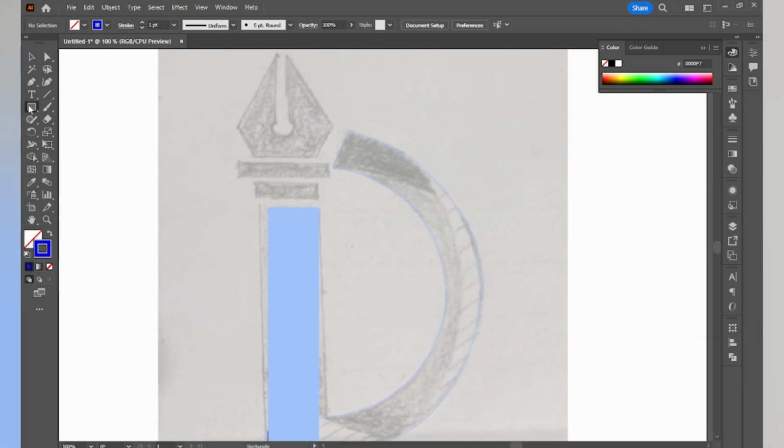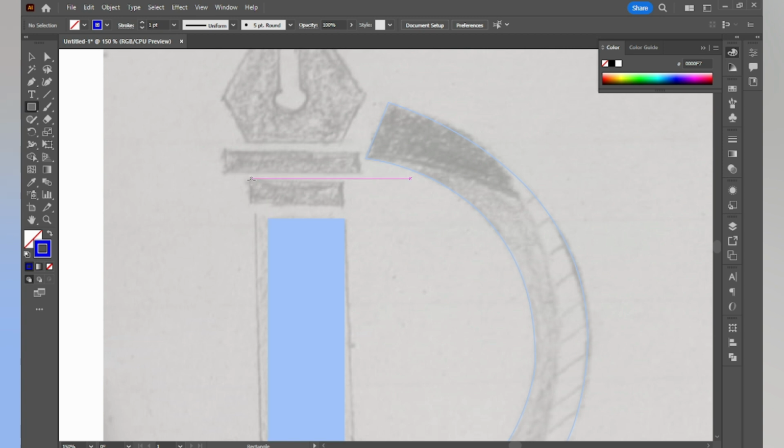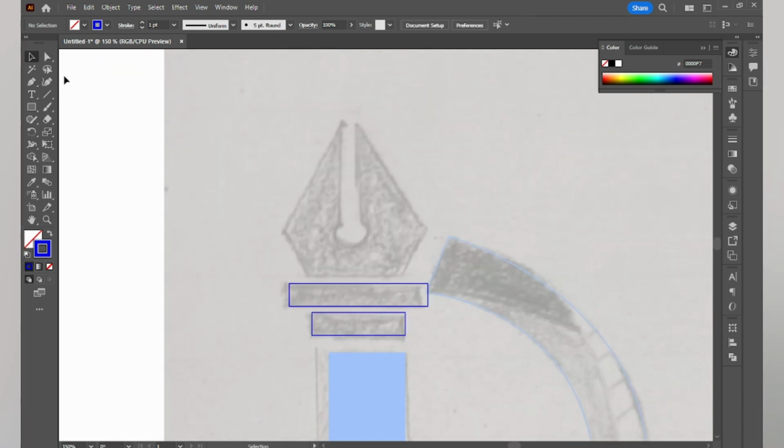Now we make the upper part of the logo. Trace this pen shape.